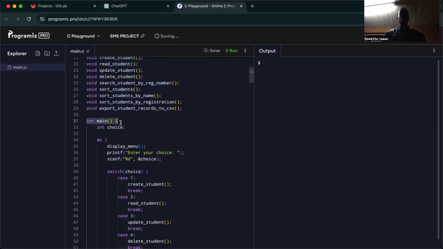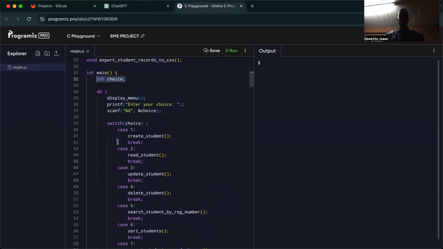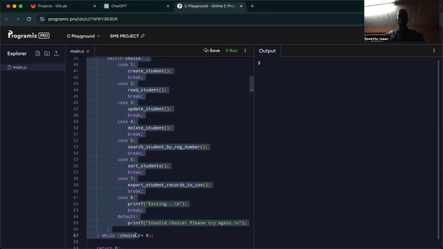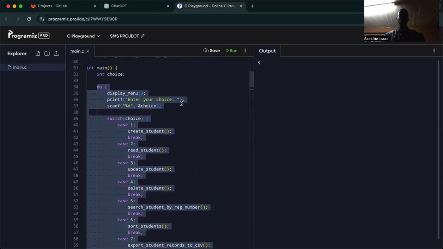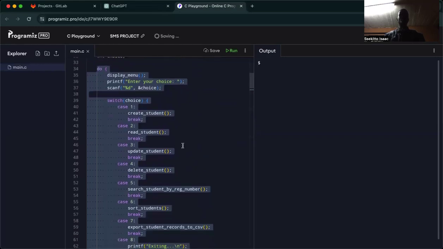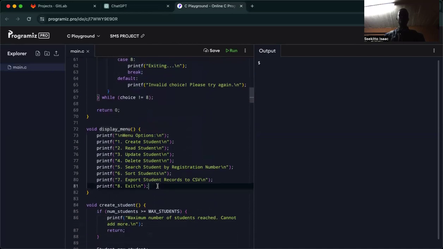Down here, we create our entry point, which is the main function, and initialize a variable called choice, which is an integer. Down here, we have a do while loop that displays a menu. And what is contained in this menu is this.